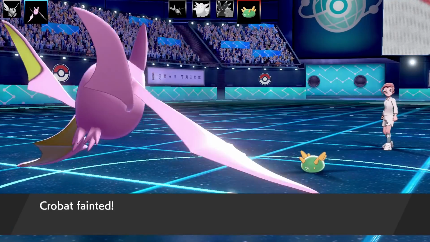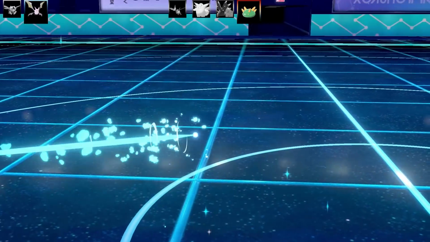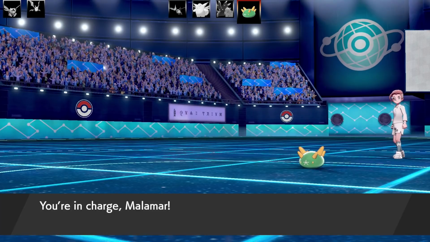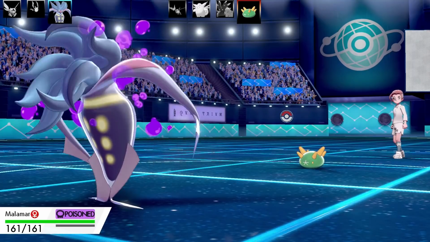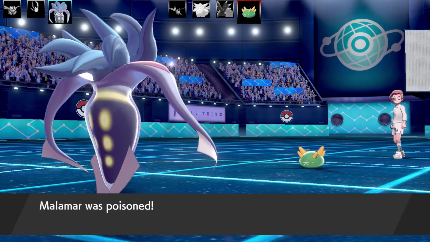Now, you probably could have said, well, why didn't you set up Curse? Look, it could have had Unaware very, very easily, right? And I could have been wasting my time. Then it could have gone for a Soak and a Toxic. It was best for me to get some sort of damage up here and swap in my Malamar.